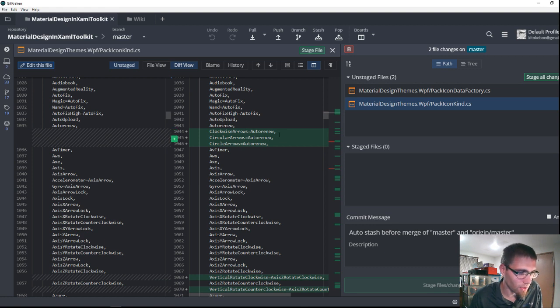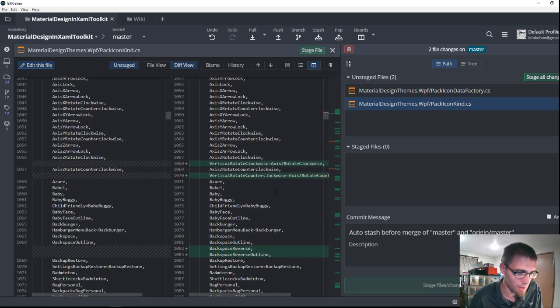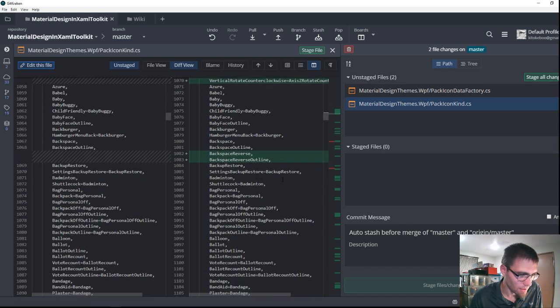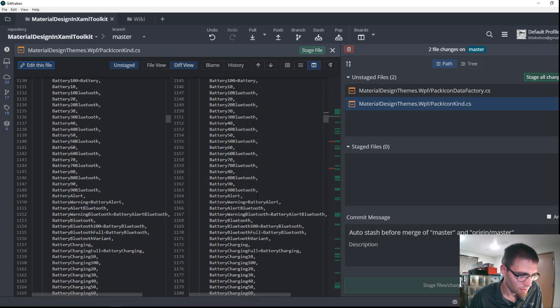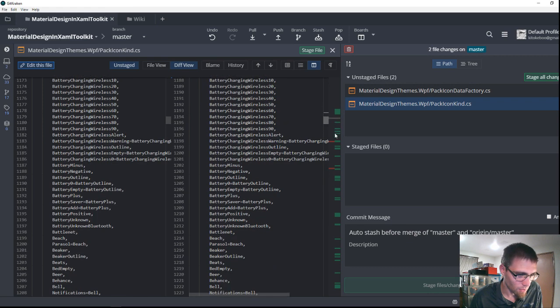Clockwise. So this is what you'll notice when I was commenting that it uses all the enum members for something. So there's an icon called auto renew, but it also has aliases for clockwise arrows, circular arrows, and circle arrows. So you can use any of these enum members, but you're still going to end up, even though there's 4 enum members, you're still going to end up with the same icon in each of them. So when you see those, that's all that is, different aliases. Same thing there. So this looks pretty good. I'm going to assume we're fine.